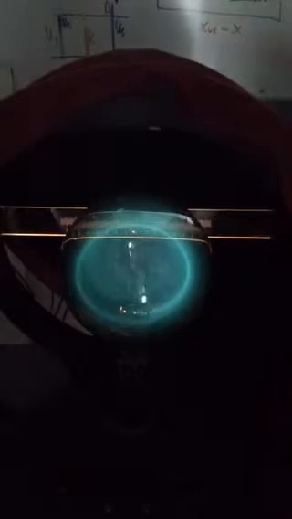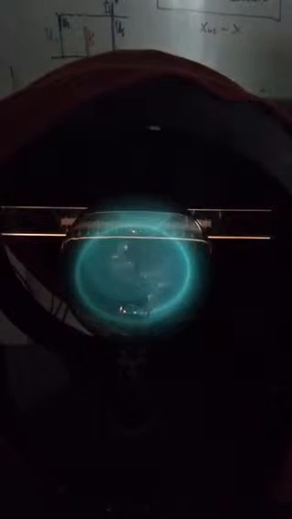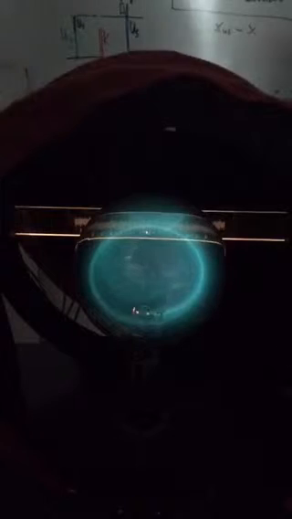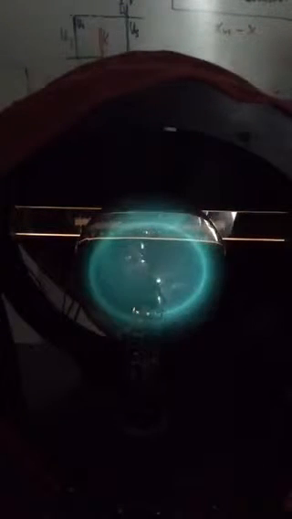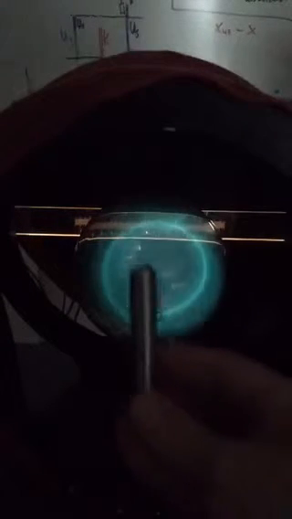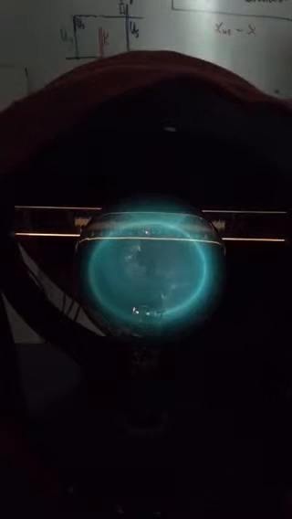And now what I'm going to show you is something called a magnetic bottle. You can actually trap electrons in space using a strong magnetic field. So first I'm going to bring a magnet nearby. Whoa, what happened there? Let's see if I get this back. I'm going to bring a magnet nearby, and you can see I'm starting to steer the electrons. So the electrons are getting affected by the magnetic field of this bar magnet. And this is actually just a Cal magnet. And so what I'm going to do is get two magnets on either side, and if I can arrange the magnets just right, you'll see the electrons trapped in space.